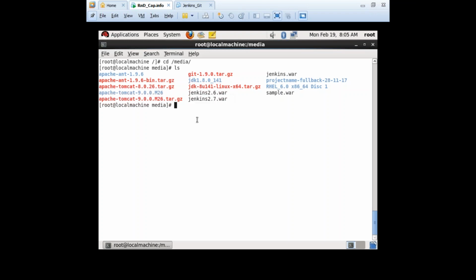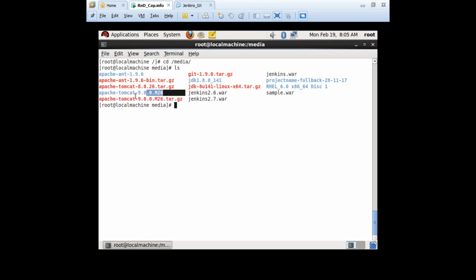See, especially with Jenkins, never work on the latest versions, because there are some plugins that don't support the latest versions of Jenkins. That's why work on some kind of stable versions. But also make sure you don't work on the older versions. That's again a problem. You work on latest stable versions. You can work on 2.7 version or else 2.8 version. Do not go beyond that. That's my suggestion. As of now, 2.10 is the latest version, but you can work on 2.7 or 2.8 version.